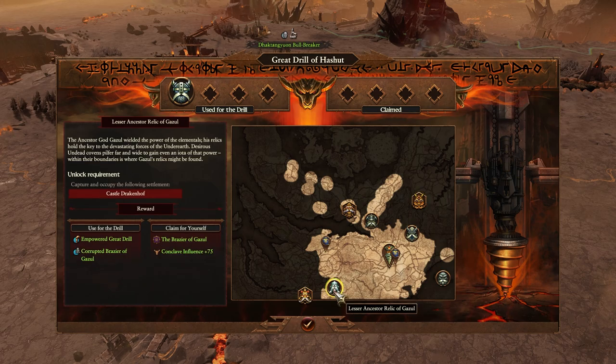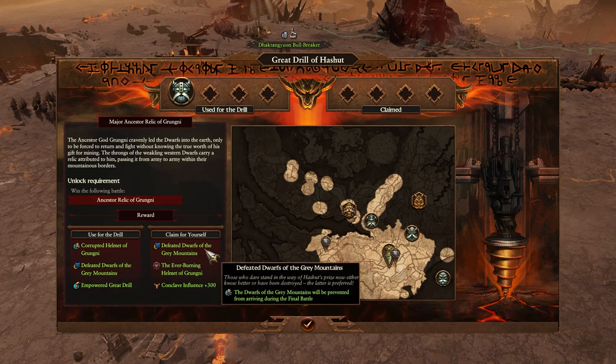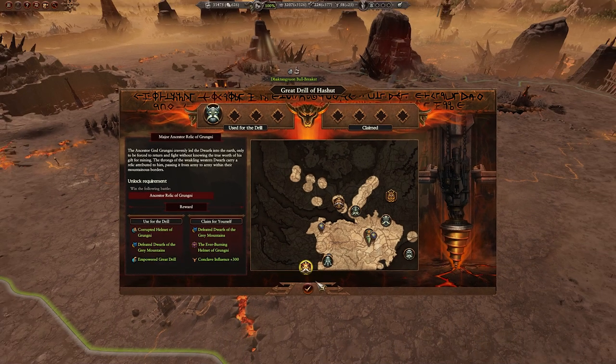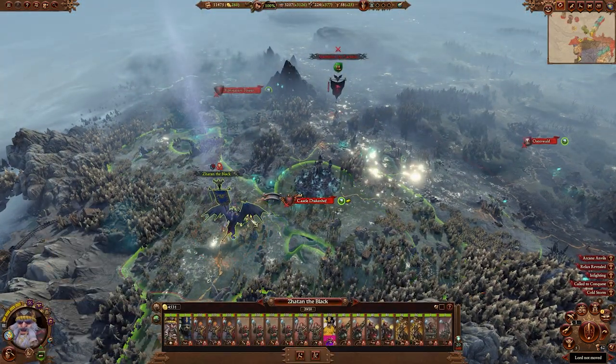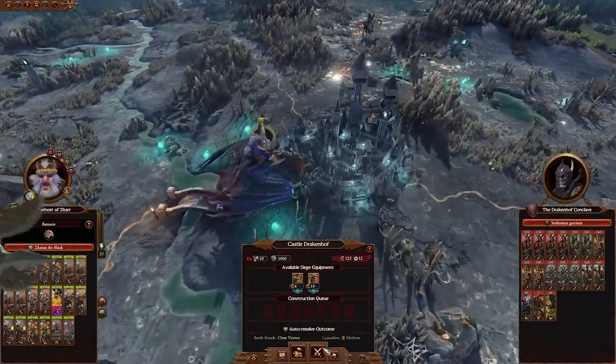As it happens, Zhatan is right by Castle Drakenhof doing some raiding, so that's an easy win. I could then take a little jaunt to the west to claim the major ancestral relic of Rundi, meaning I won't have to fight the dwarves of the Grey Mountains. Yeah, you know what, I think that's the game plan. So it's time to stake my claim on the vamps and get my second relic. I tell ya, who needs a battering ram when you have a skullcracker?